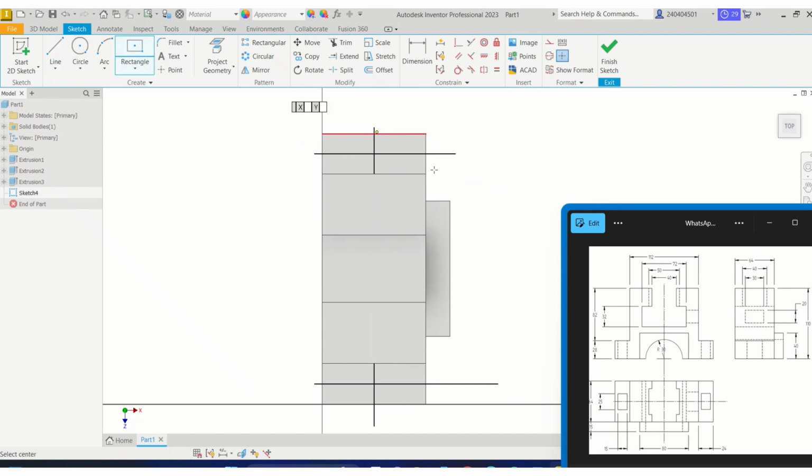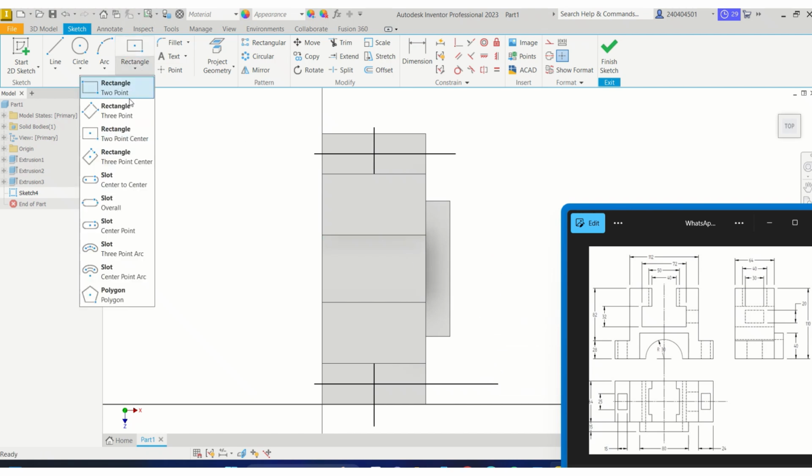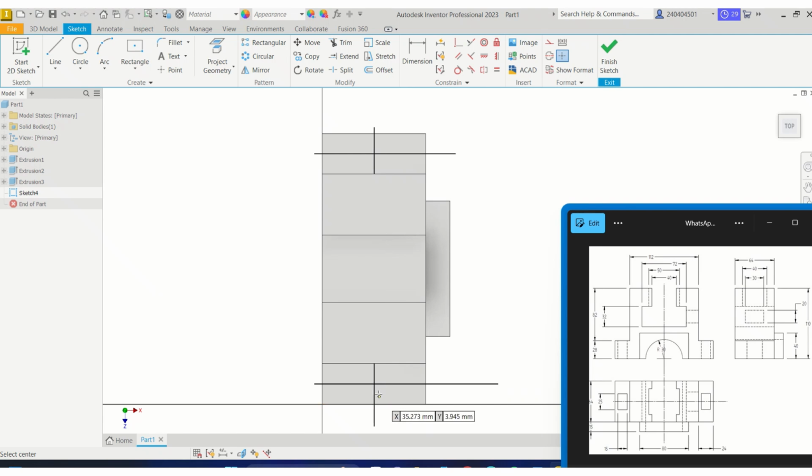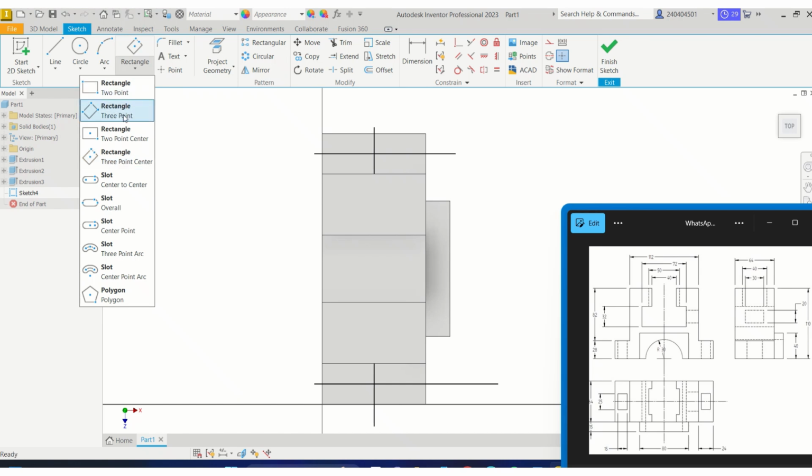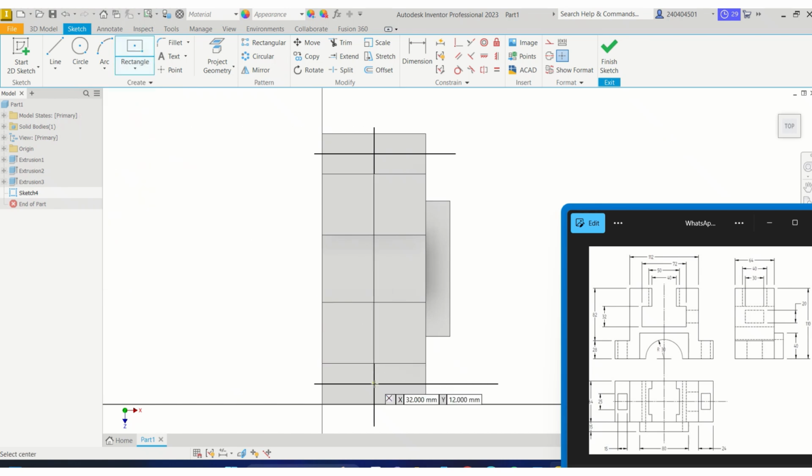Okay, so I'm just going to draw the rectangle again. I'm using the center rectangle, and I'm starting from the center.